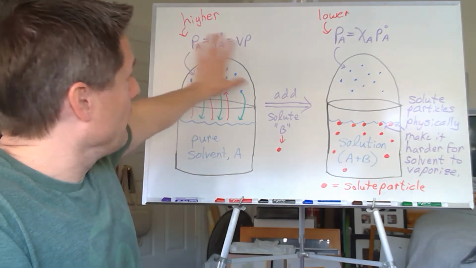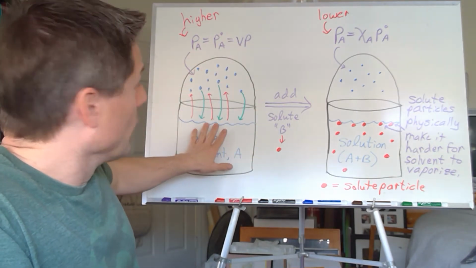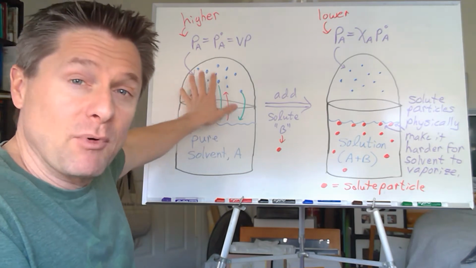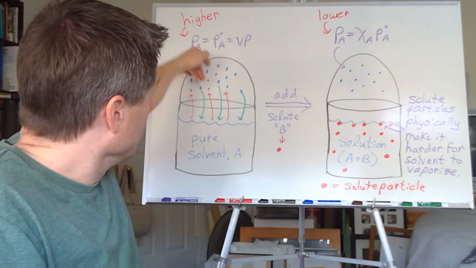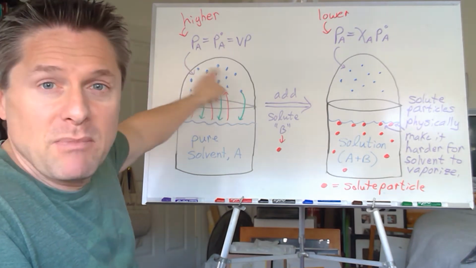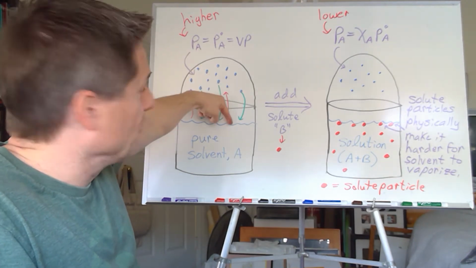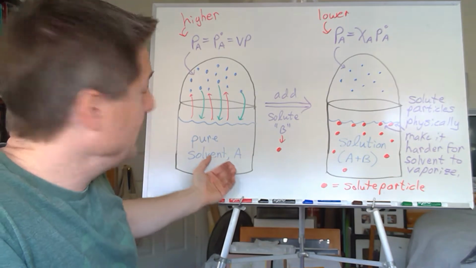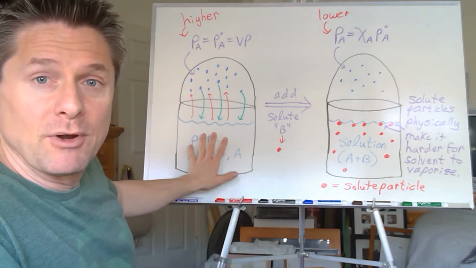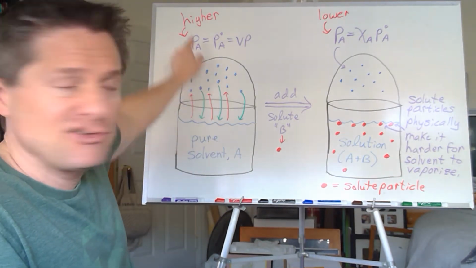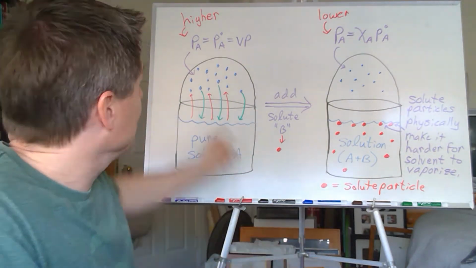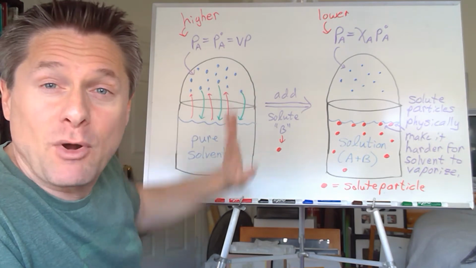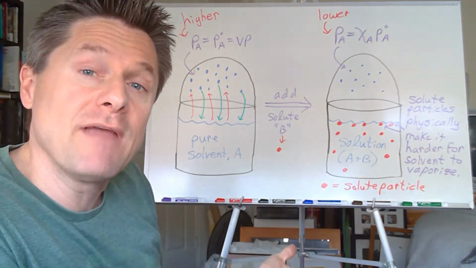Well, let's say we've got a sealed container here, and we're going to have some of the pure solvent vaporize, and you'll have particles up in the vapor phase. And some will move and strike, bing, bing, bing, kinetic molecular theory, and they'll strike the surface and go back into the pure solvent, and will form an equilibrium, right? So the red arrows is vaporization, green arrows is condensation. If those are equal, we're at equilibrium at some temperature, and that's the total number of gas particles in the gas phase. We talked about this when we did vapor pressure, right?